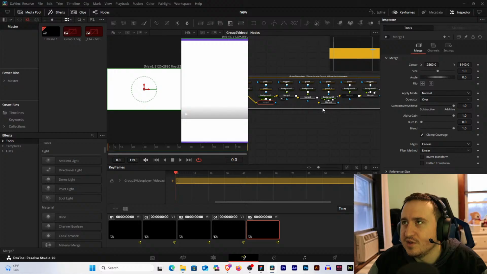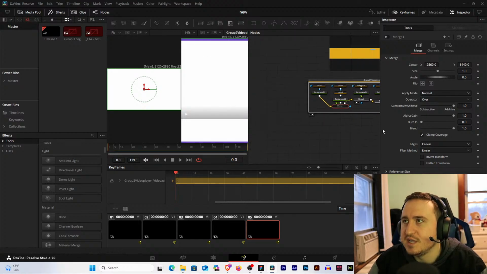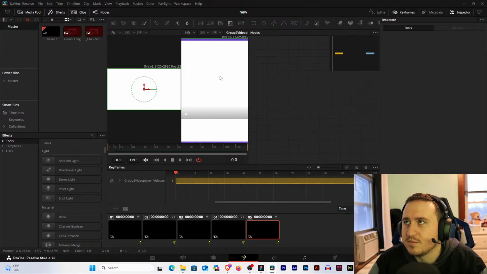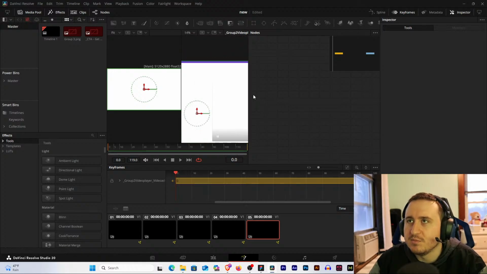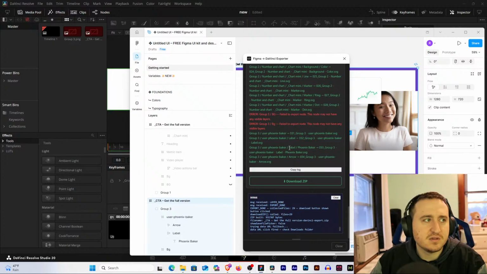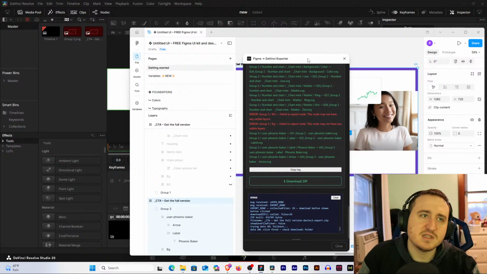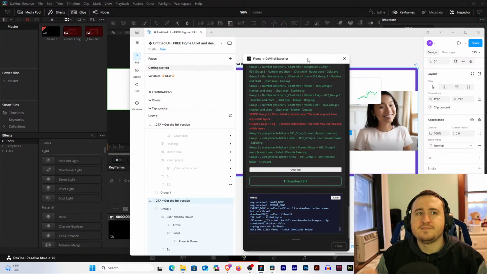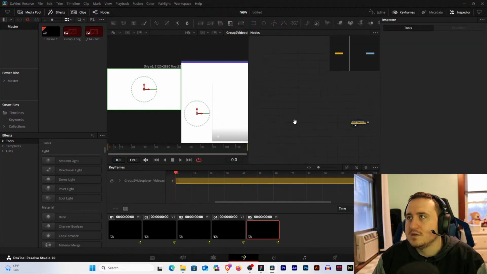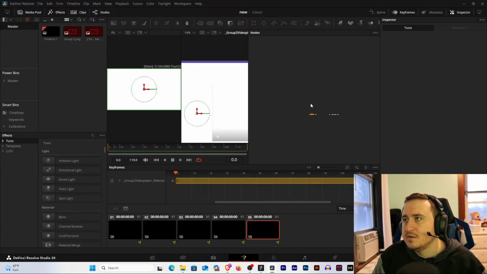Like whether that's got to do with positioning on the screen, or it'll just show black on the screen when there's effects on Figma things. So I'm making a plugin kind of like Overlord, if you ever see that, for After Effects, except for DaVinci. So let's go ahead and check this out.